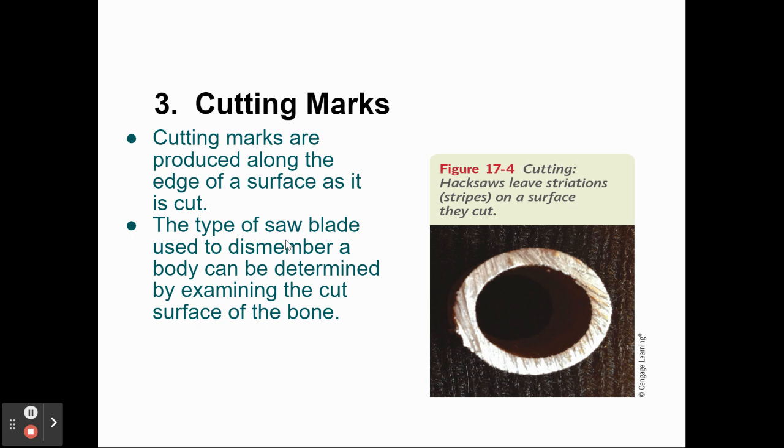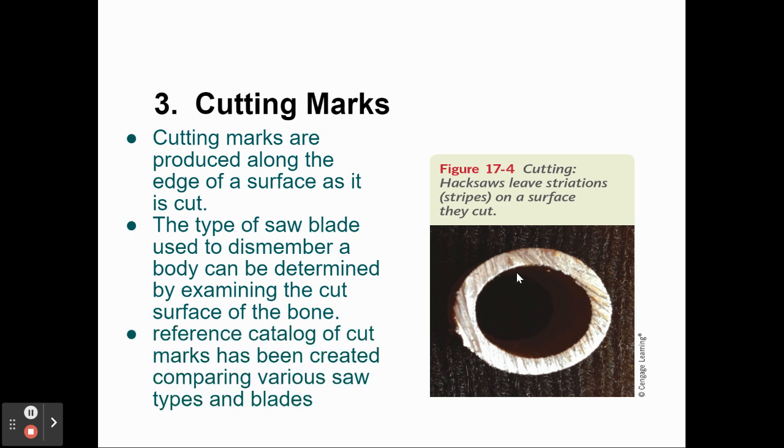So, saw blade, type of saw, quality of the saw blade, all of those things are going to affect the appearance of the cut marks and how well that particular tool is able to accomplish the job. All right. So, in the event that you had someone that tried to dismember an individual, they can look at the cut surface of the bone. Imagine that this is bone and not a piece of tubing of some type. But as a result of that, on the ends of that bone where that saw has run through those bones, you can use that to help determine what type of saw may have been used.